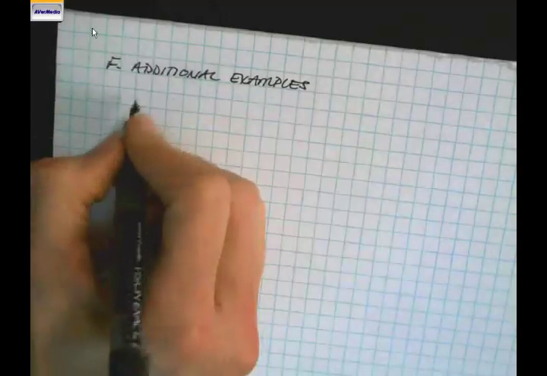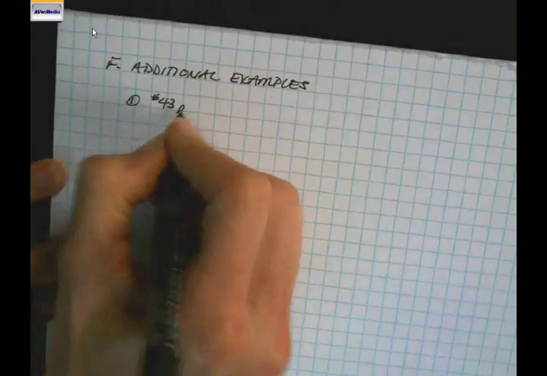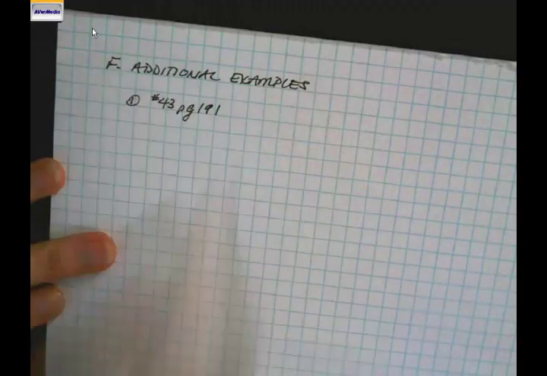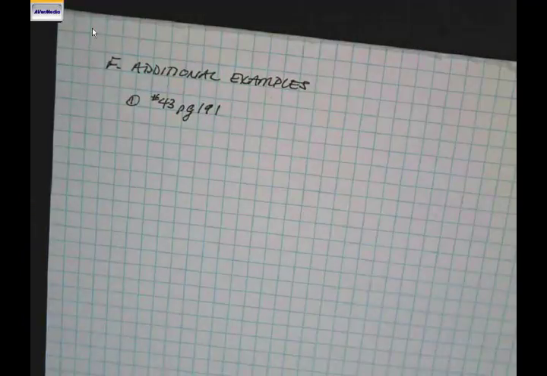Okay, and I'm actually pulling this straight from the textbook. This is number 43 on page 191 if you want to look at it in the book. But the question says, well, I can pull it up. What does the question say? It says, determine all critical points. That's all they're asking me.